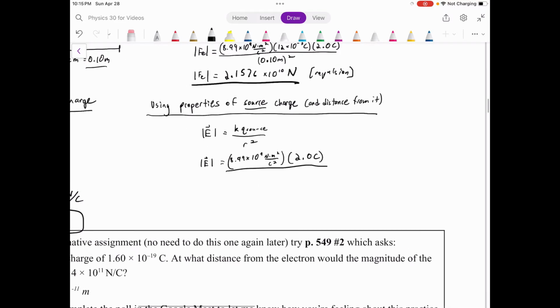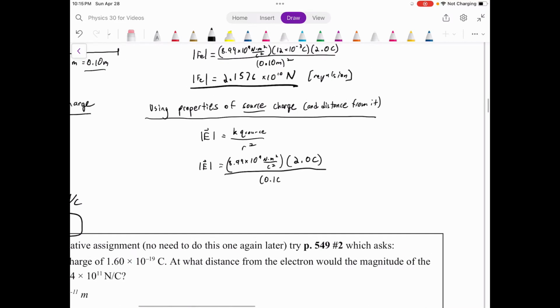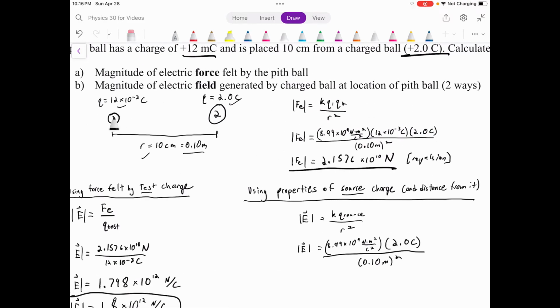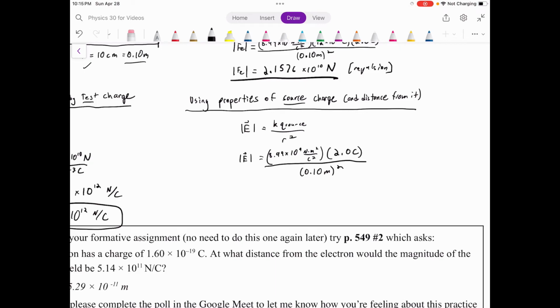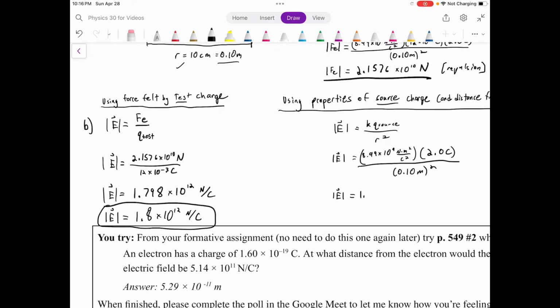So we can figure out how strong its electric field would be there, right? That's kind of the whole point of fields, is to be able to think about what the force would be like because of this thing, whether or not there's actually something there to feel a force, okay? So putting that into my calculator, I got that the electric field there would be, not too surprisingly, also 1.798 times 10 to the 12 newtons per coulomb. Or to two significant digits, 1.8 times 10 to the 12 newtons per coulomb.